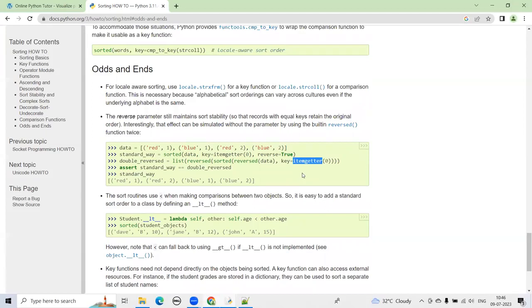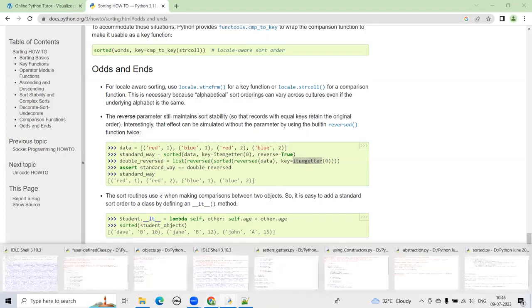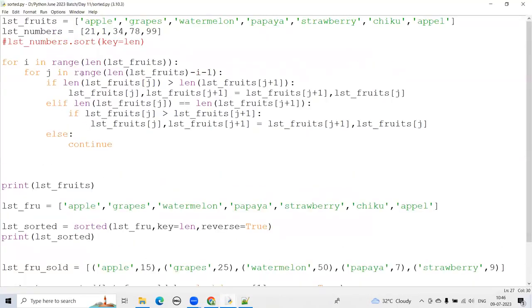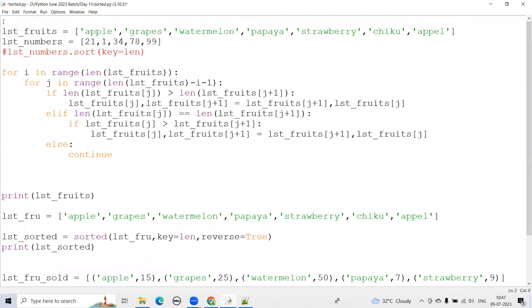So item getter, I think this is a module which we have to import, because it is not working, right? If you import item getter, right? But I think you have to use it like this if you're using item getter.